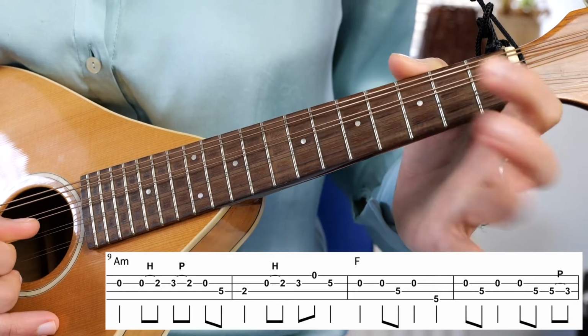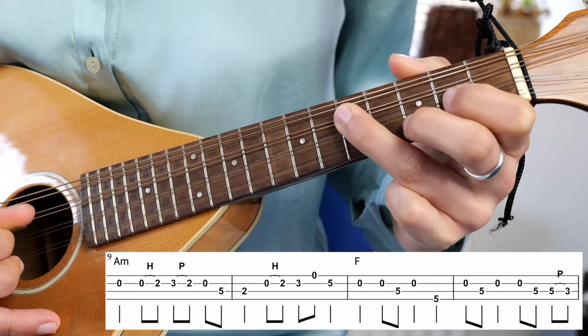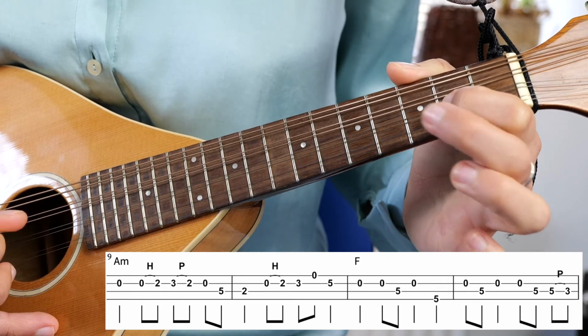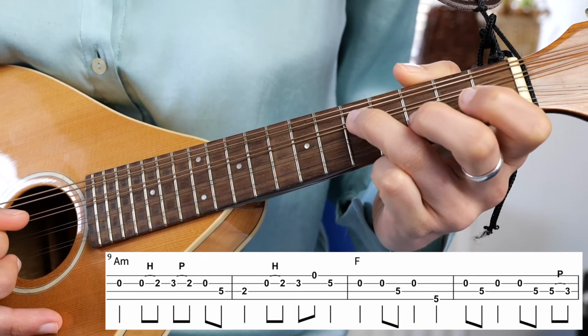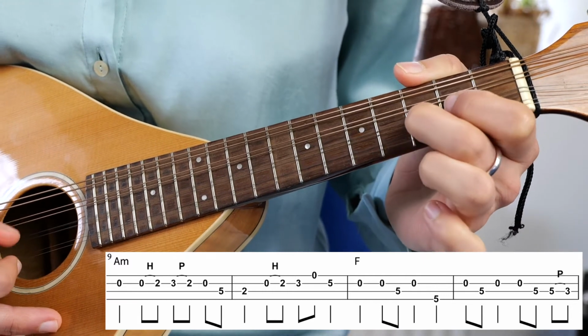Let's do that one again. So open A, hit it, hammer it down, get the 3 there, pull it back to the 2. If you can, flick the whole thing off and play the 5. Or hammer it, whichever works for you.